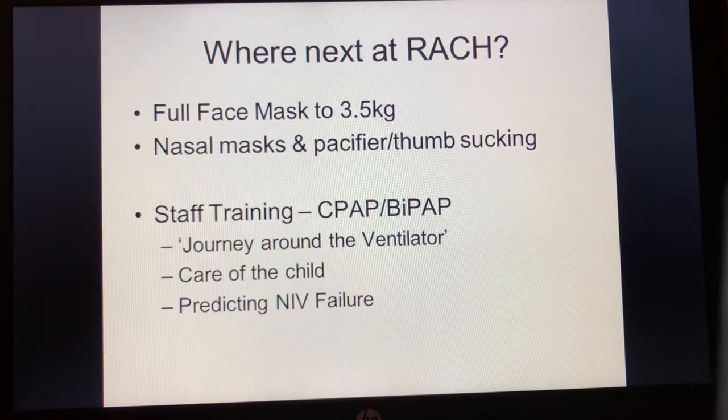In addition, we've got extra work to do in our own unit, particularly around the equipment and making sure that everyone's familiar with the use of the ventilator, about making sure that all aspects of the care of the child on NIV are optimally addressed, and around also more universal use of SF ratio and understanding what it means and particularly how to use it and how to communicate it, for example, to our anaesthetic colleagues. So there's a bit of work related to staff training with that.